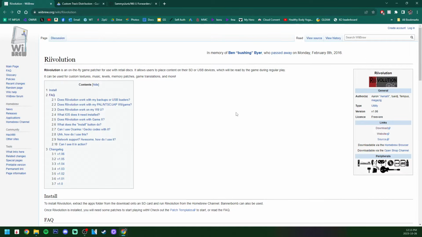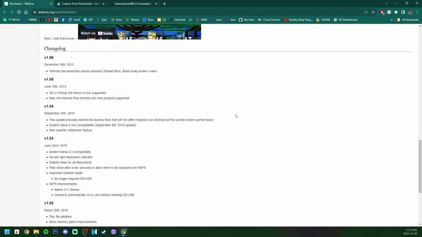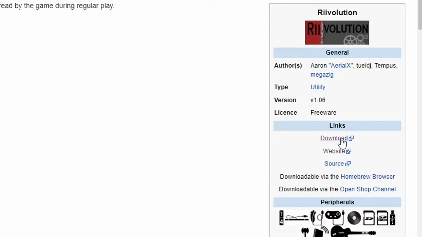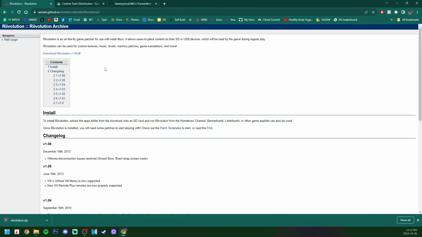Now you can read up on the whole app here. It has an FAQ and the change log, but we're going to go up, and on the right, we're going to go to download, click it. It should take us to this page where you can click download Riivolution. Currently it is v1.06, so click it to download. This is the actual app for Riivolution.